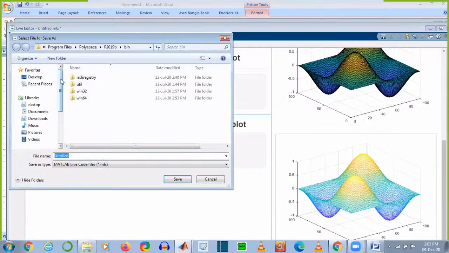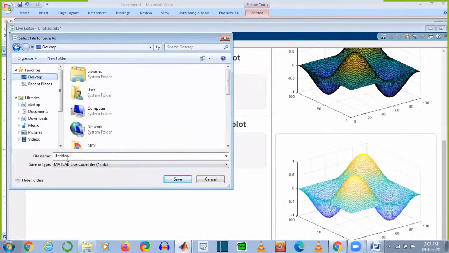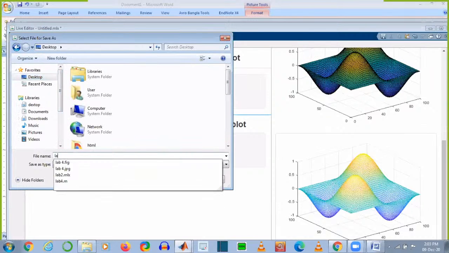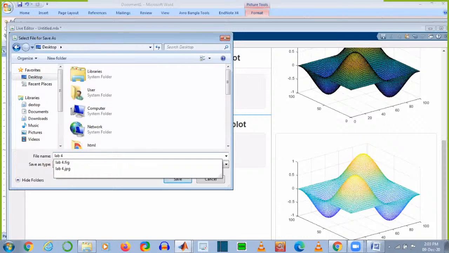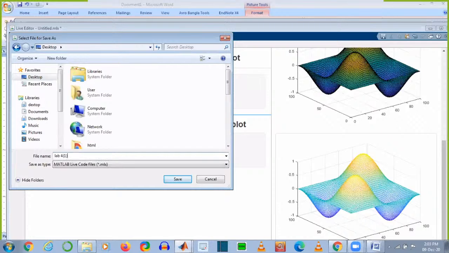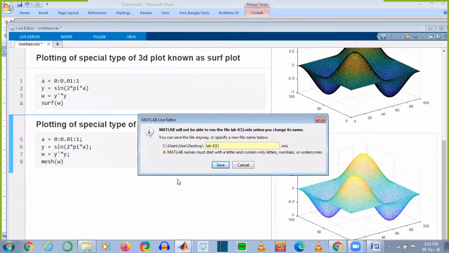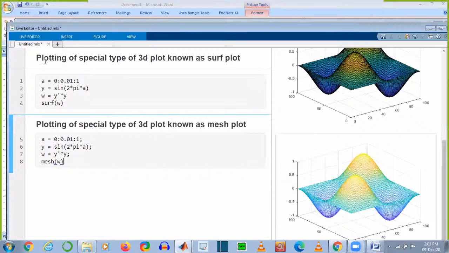Save as, desktop. So this is lab 4. Lab 4 is already there. So lab 4 1. Next. It is wrong. The name must start with a letter and contain only letters and numbers. Oh, I got it. I cannot save it.